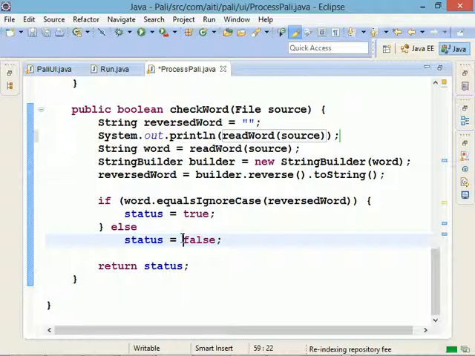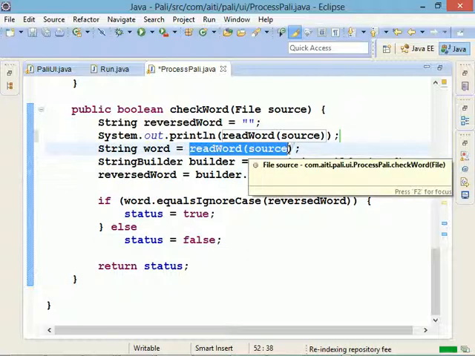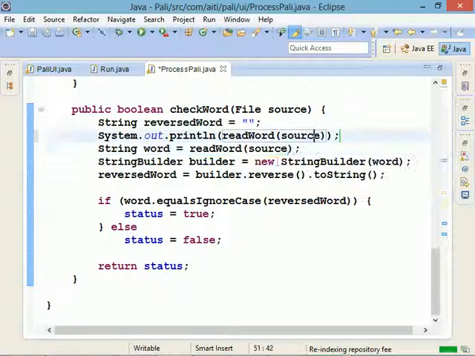Okay, so trimming. You have to trim. This is the original word. I just read it from the source, then I'll reverse it, then I'll compare the two. I'm just processing the word stored there. So let me just format it. When I read it, I'll get a string here.